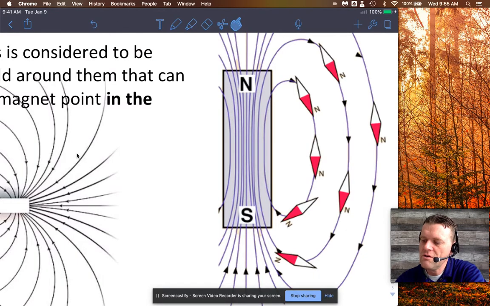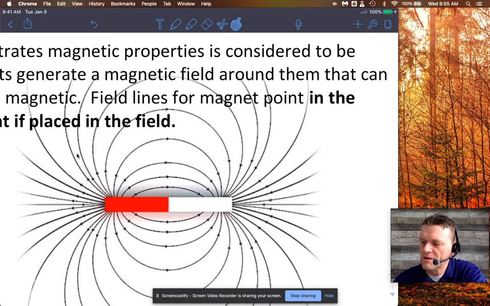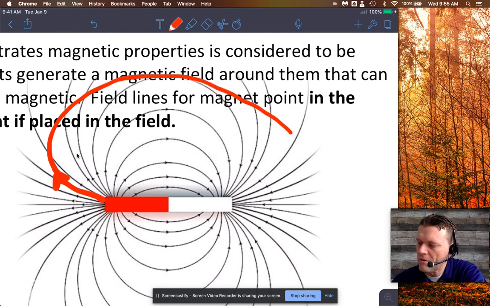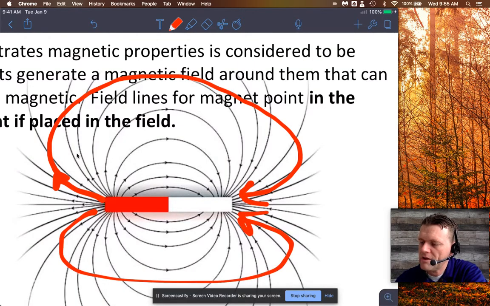Okay, but you do need to know generally that the field lines for a magnet go away from the North Pole and towards the South Pole. They tend to come out from the North Pole like this, and then they kind of circle all the way around, as this shows, and come into the South Pole. That's easily mapped by using a small compass needle. You could place that compass needle here, here, here, and it will point in the direction of these field lines.